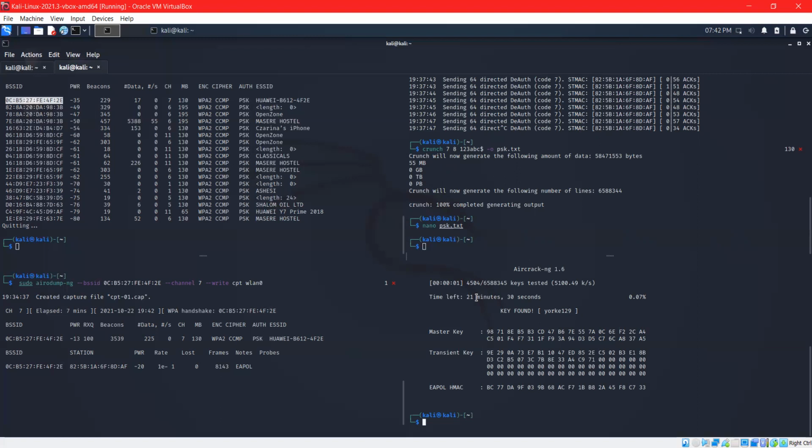Now, this was where you placed the password, at 0.07% of the whole lines of code. That means it would have taken us a while to be able to generate the password for the router.